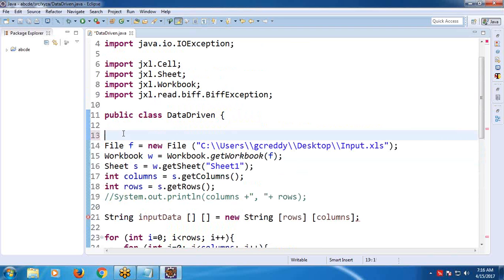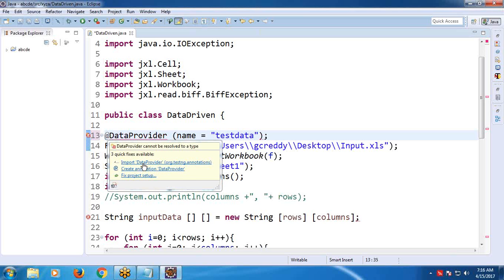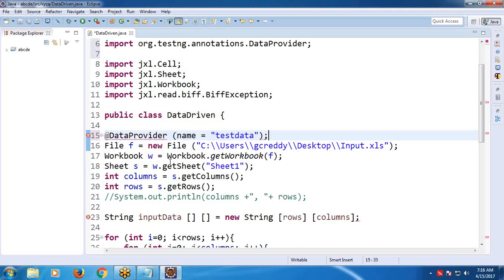At the rate DataProvider, attribute name equal to any meaningful name you can use. Suppose testData; semicolon. Next, import DataProvider from TestNG annotations.